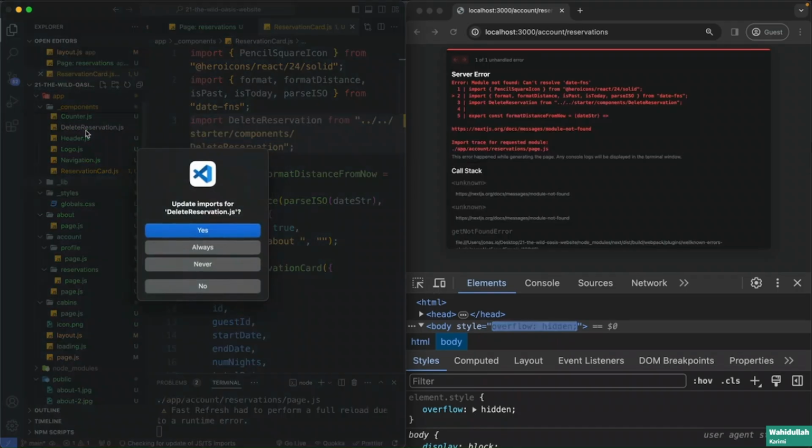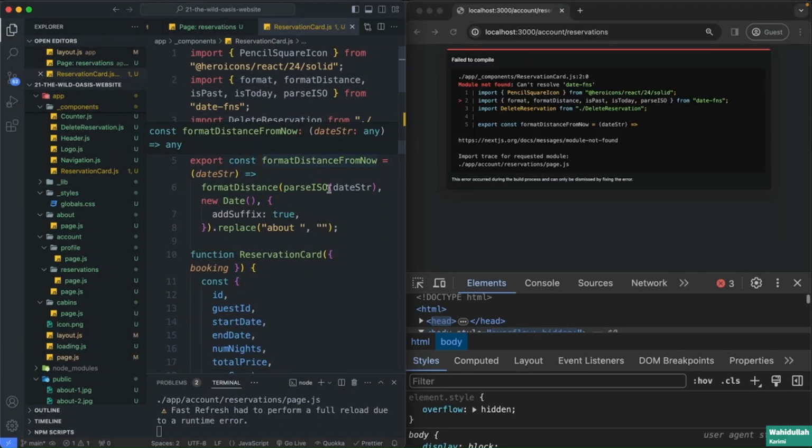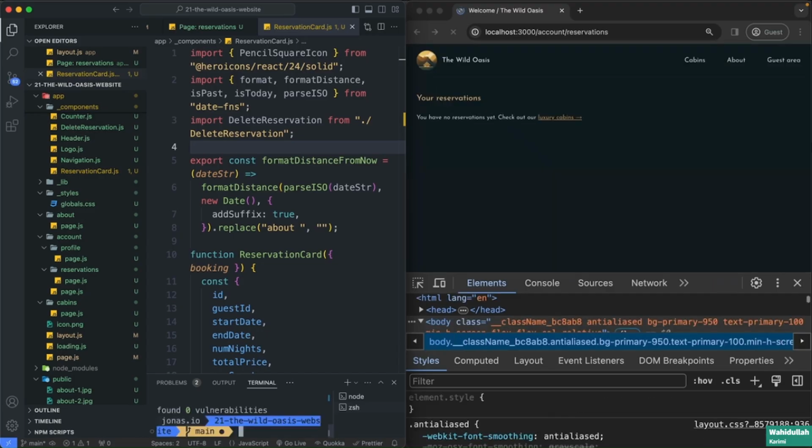Maybe we could just place all of them there. But well, let's just leave it like this. So all we have to do now is npm install date fns, which I believe we also used in the first part of this project. All right, and with this installed, we now can see our page.